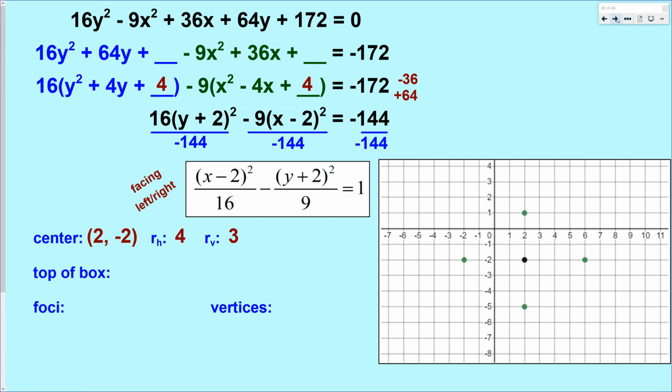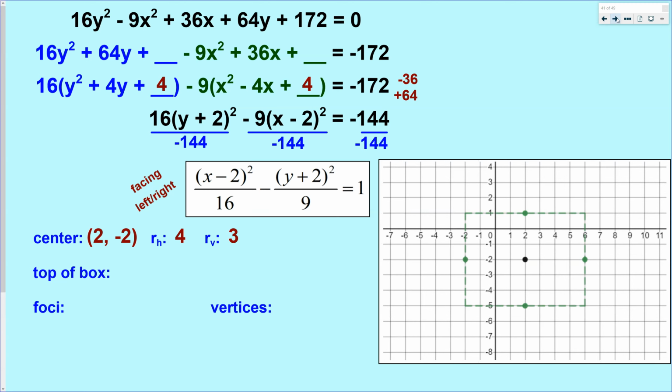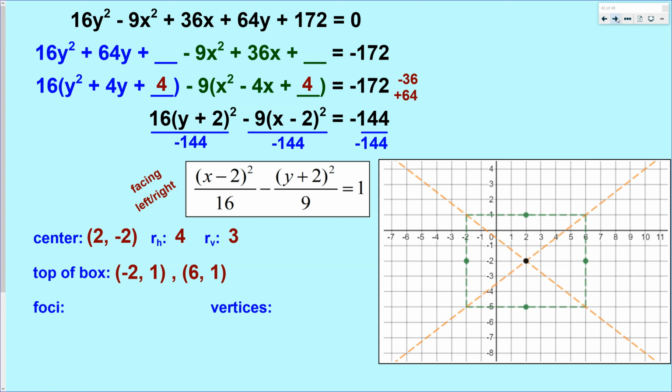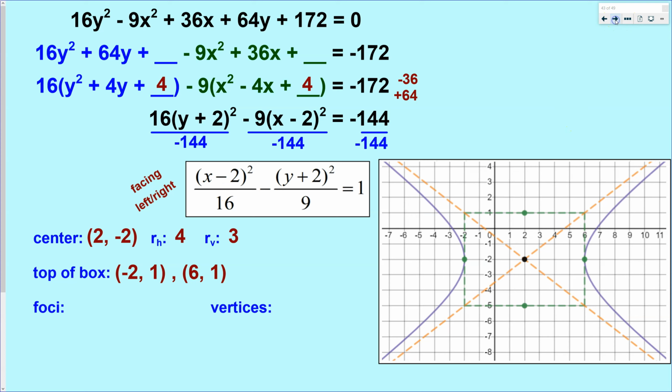At that point, if I were drawing an ellipse, I would just sketch in a curve, but I'm not. I'm drawing a hyperbola, so I'm going to draw a rectangle that includes all 4 of those boxes, just like so. At this point, I'd grab a straight edge and I would connect the corners of the box, or name the top of the box, and then connect the corners of the rectangle, just like so. And now it's my job to either draw a hyperbola top and bottom or left and right. Since this one had a positive x term, we're going to draw it left and right, just like so.